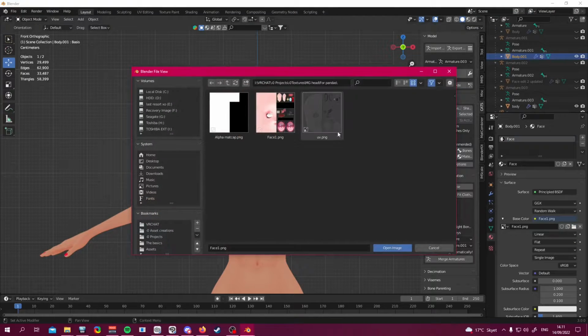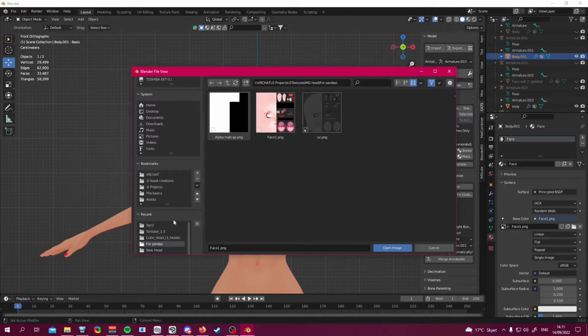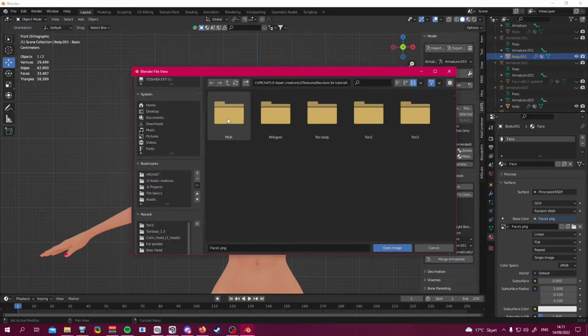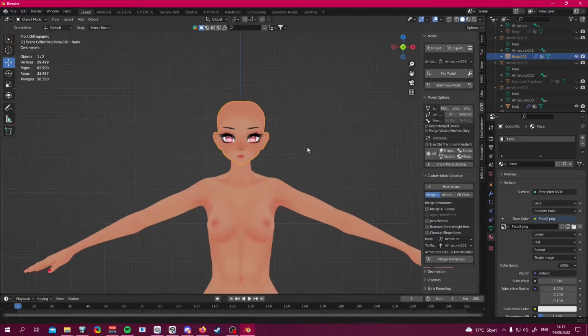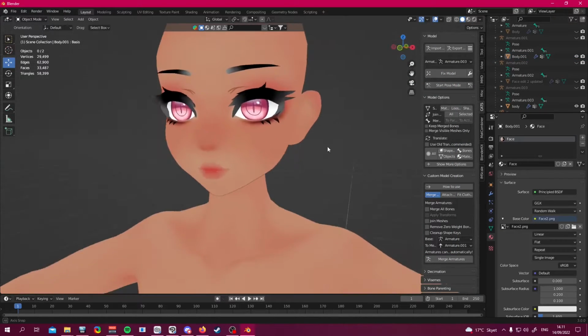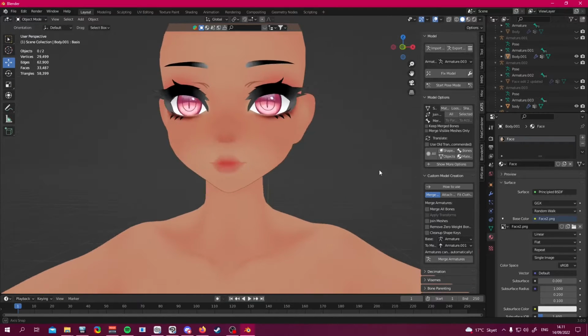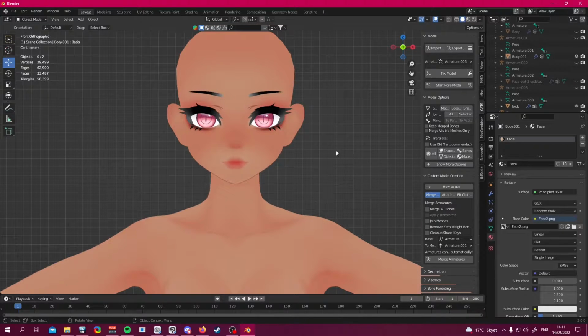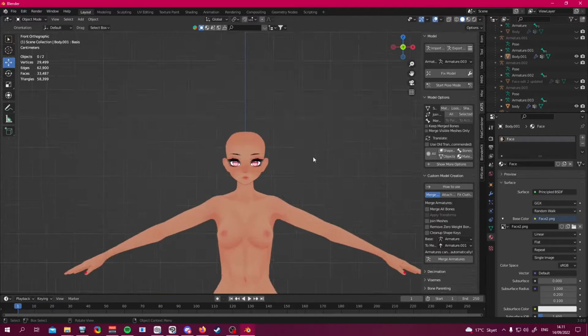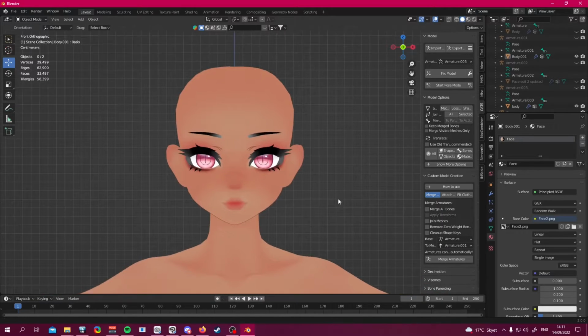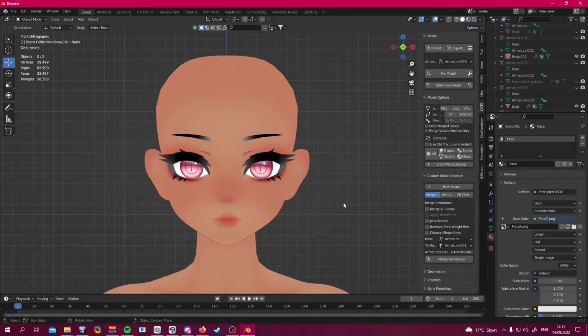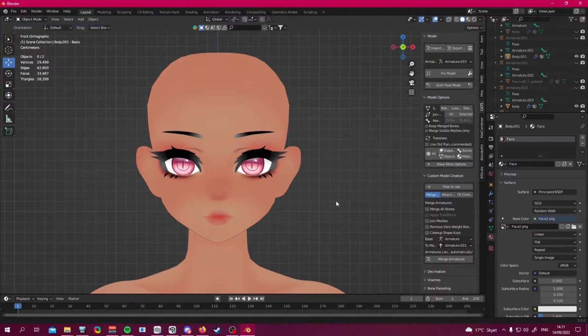Then let's try to match. As we can see, this is pretty close, pretty decent for a color match. So with this, I'd like to continue.